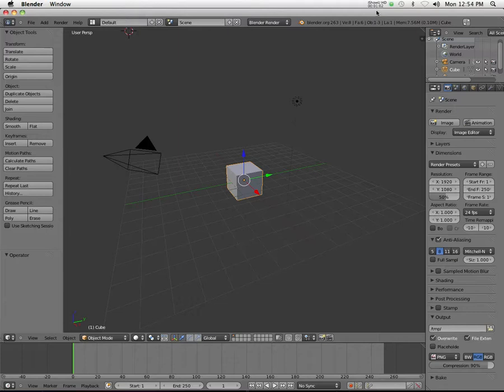3D animation is an incredibly complicated and complex thing. We're just going to barely touch the surface, or not even scratch the surface. We're just going to touch the surface and get started with it. But it's very cool, and this is one of those programs that once you get started on it, you honestly can probably start playing with it at home. You find yourself all of a sudden it's 2 in the morning, and you're like, what? Whoa, wow, when did that happen? Because the amount of stuff that you can do with it is just really cool.